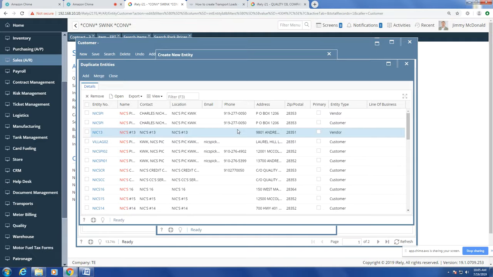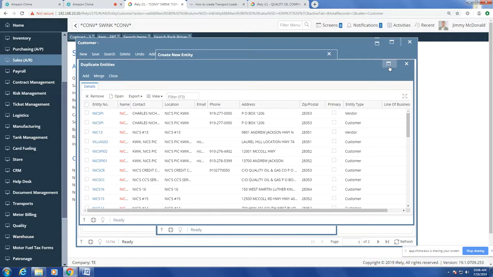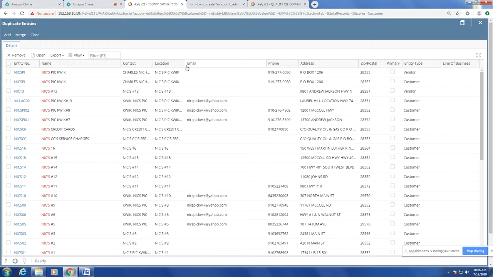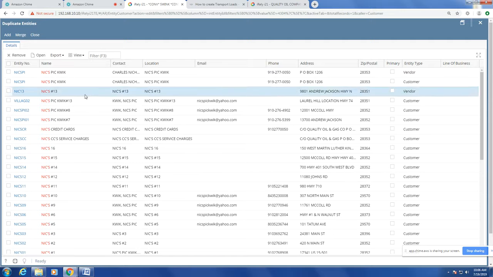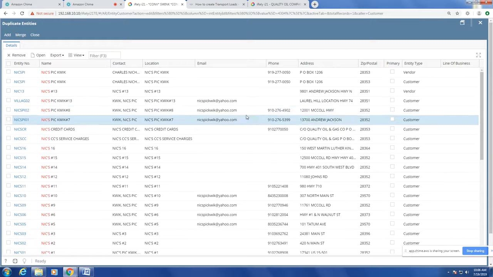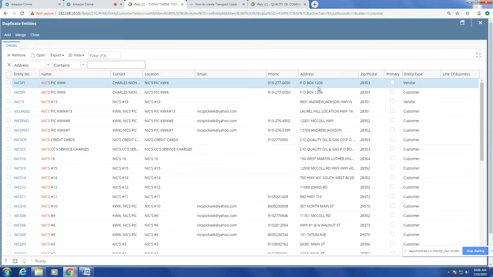Boom. Is it going to also search in inactive customers? It will search for any duplicates you may have in the system, so yes, it'll include those. And then from here, you can filter, like you said, if the address may already exist. So you can say, filter by address if you have a lot. And if you see it in the list, then at this point, you can just close it and go back into the customer grid and search for them.